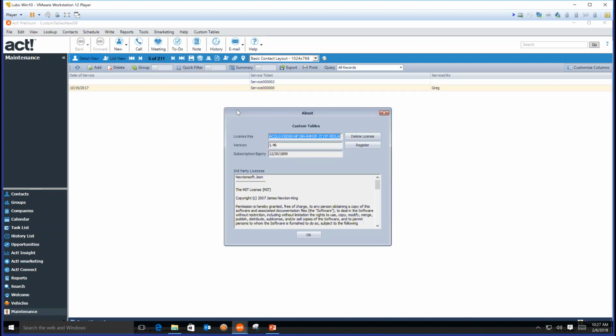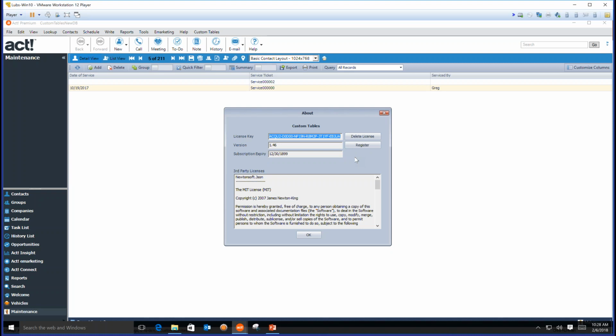And then finally, About, and this just tells you the version that they're on. They can register from here, or they can delete a license. Okay. This is important too. I'm not sure if the salespeople are aware of this either, or some support people. If a person's moving from one computer to another, so let's say they have a laptop and they're getting rid of it, and then they're getting a new laptop. As you know, our programs are all sold computer-specific license-wise. Well, once they register that computer, it's hard-coded to that computer name. So if they get a new computer and they don't use the same computer name, when they try to register, it's going to give them an error message saying that this has already been registered to whatever that old computer name was.